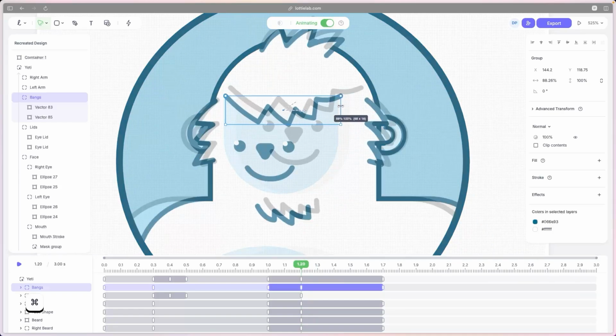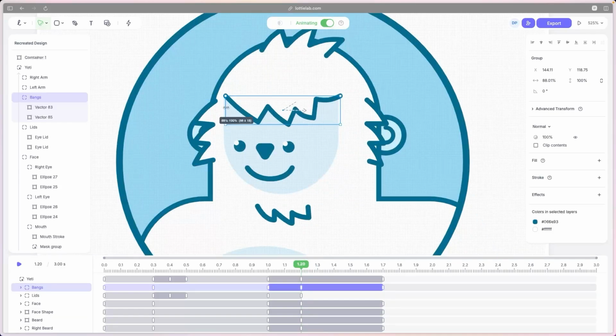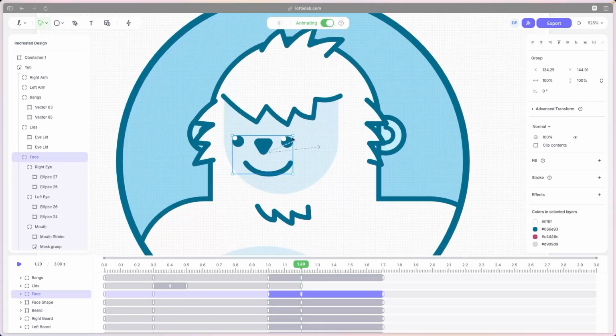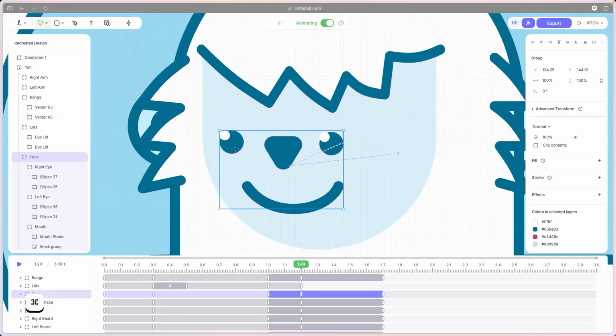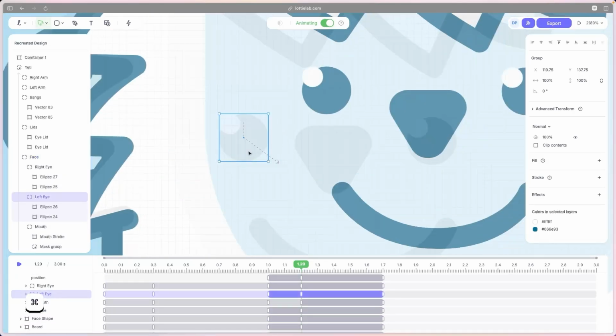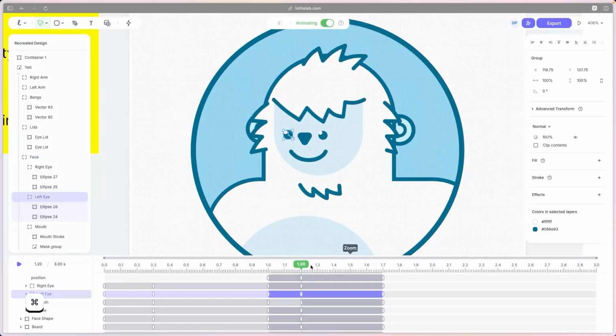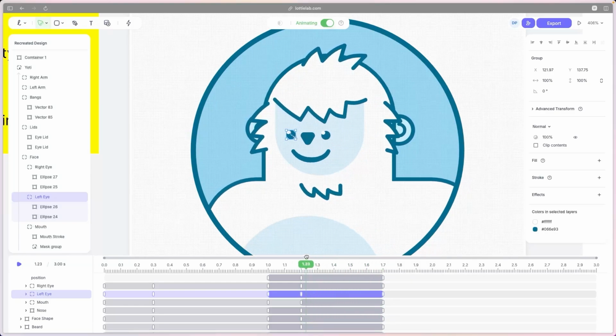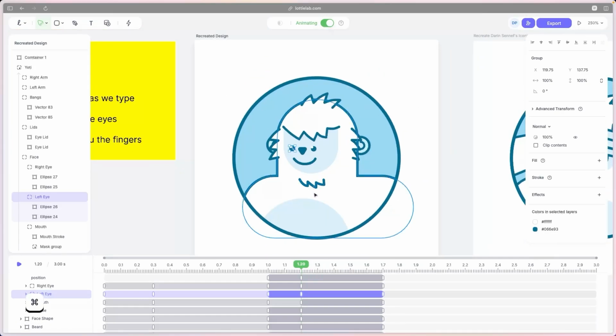Right, cool. What about this bit right here? Let's adjust this one so that it's looking on the left side. And let's adjust the face. And I feel like the eyes are a little bit too far on the left side. So let's adjust it like that. And if we preview that, alright, lovely. That is what we want. Cool. So that is for the following part of the animation.